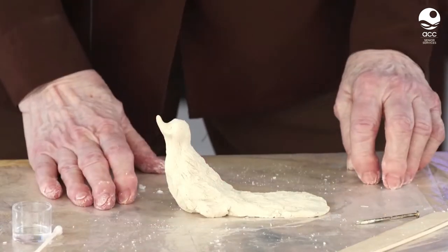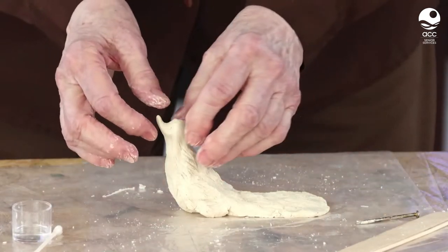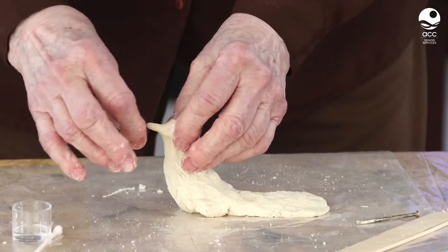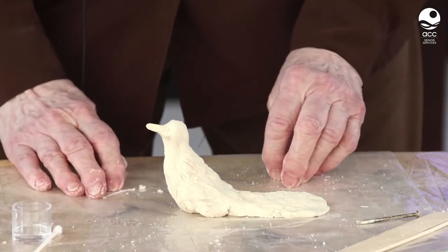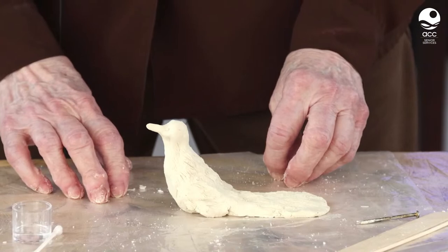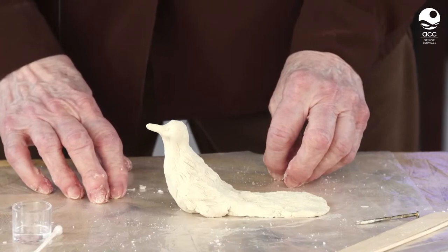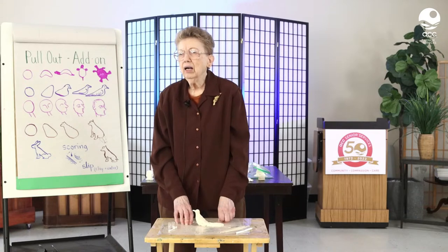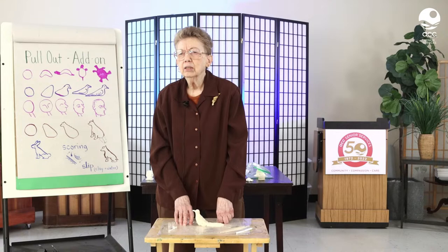So, anyway, oh, I don't think your nose would be turned up like that, duck. Is that a little bit better? Okay. We're about 5 minutes over, but that's okay. That's a nice bird, Jane. Yeah.